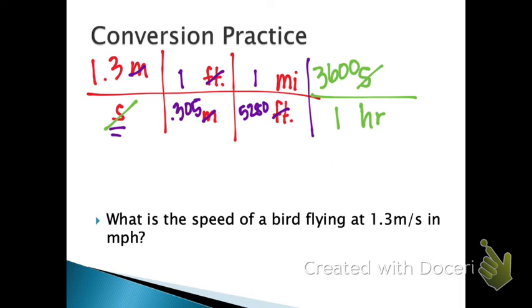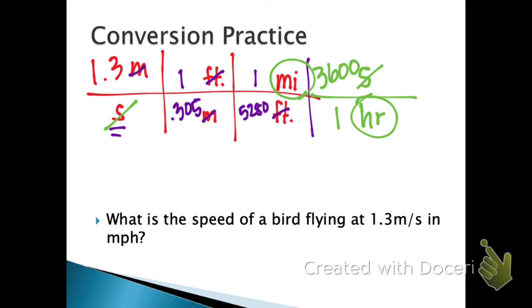But I stopped with miles. I can circle that one if you want, so you know we're stopping right there. I'm rid of seconds, so now I'm in miles per hour, which is what I want. And now I can do the math all at one time. So multiply across the top, divide by the whole bottom. You'll find out this bird is moving pretty slow. I'm not even sure it's fast enough for him to fly, but divide by 0.305, do it.